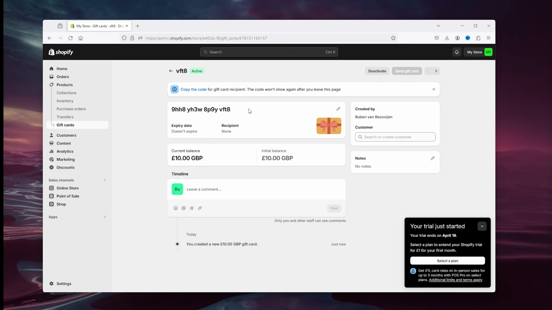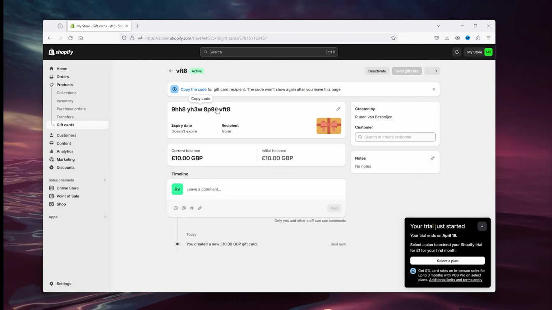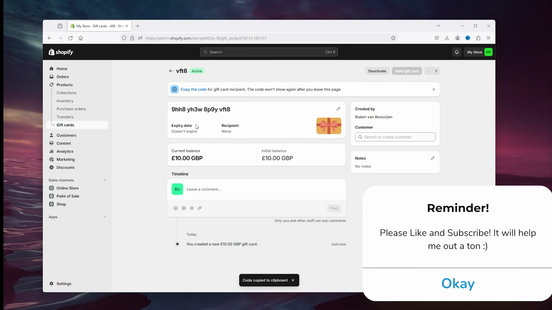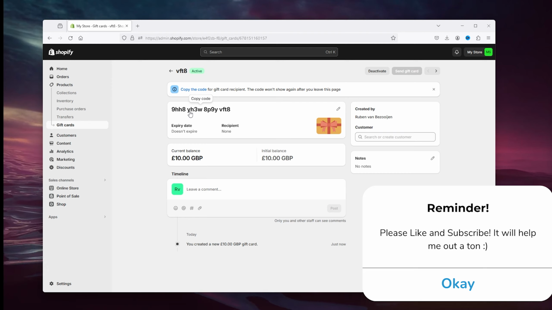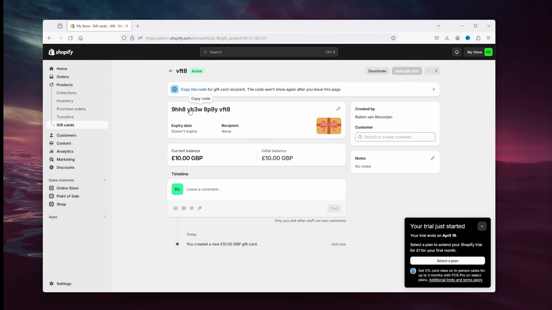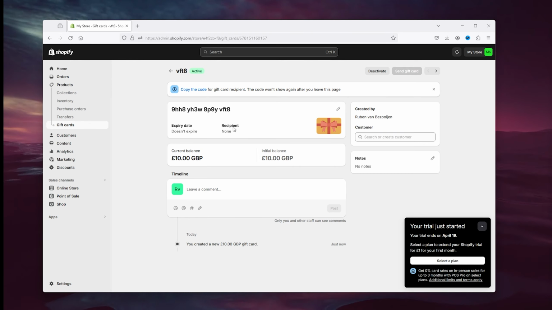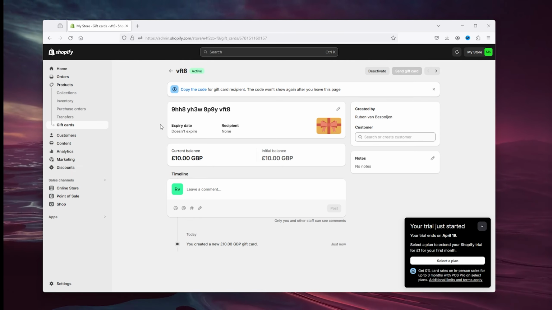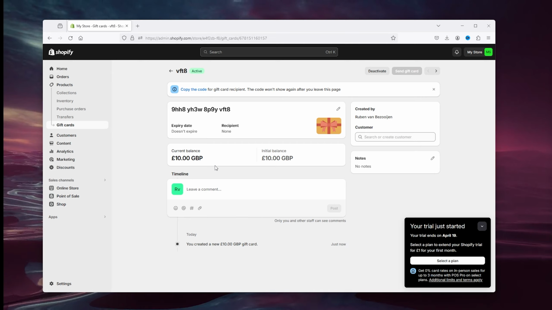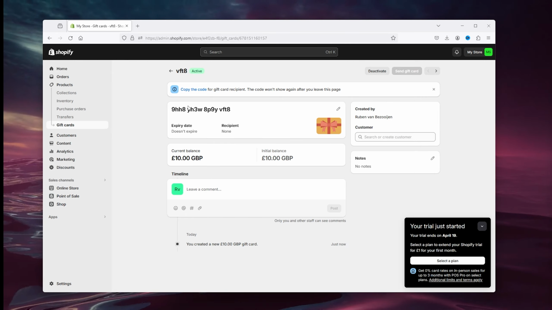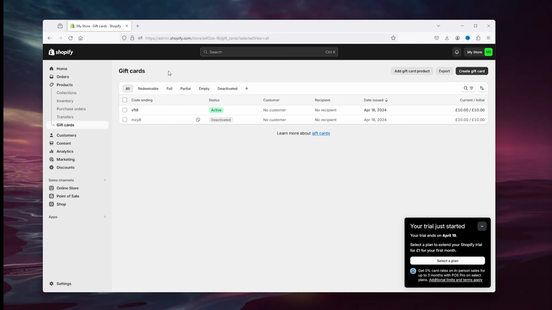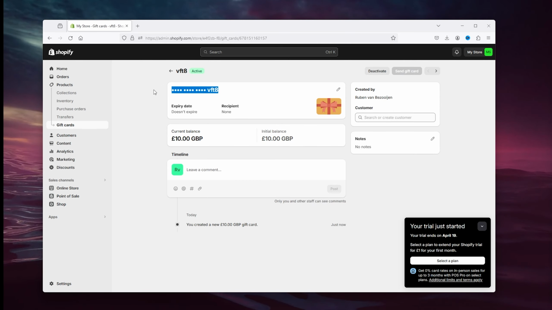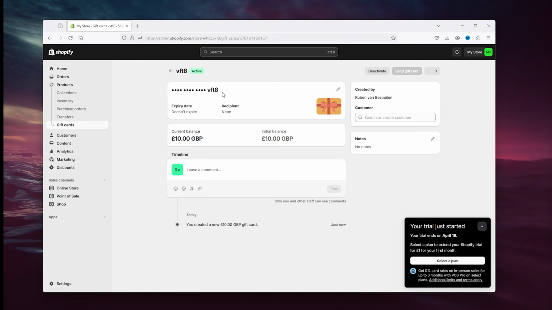Now it's very important to actually copy this code, because we can't see this code afterwards. If this code is gone, it's gone forever, and from there you can't see it anymore. Now here, this code is active for the current balance, and here you can actually see that if I leave this one and I go back to the active gift card right here, it changed, and now you can't see it anymore.